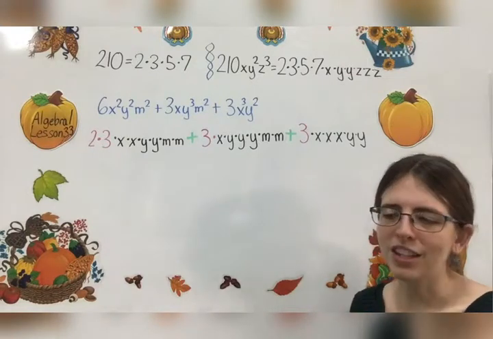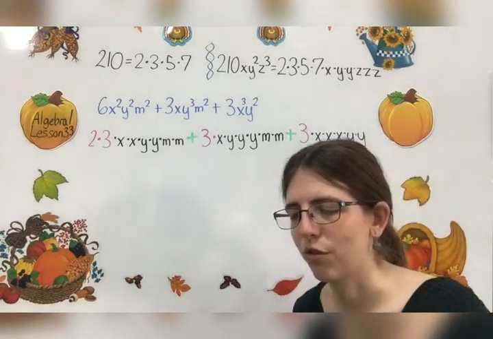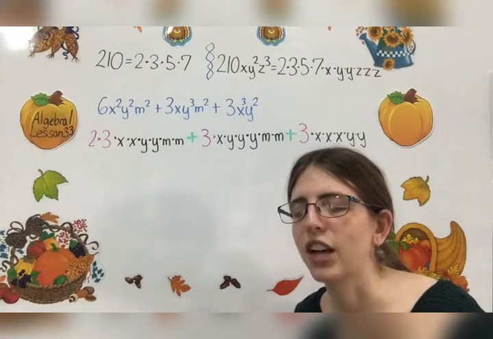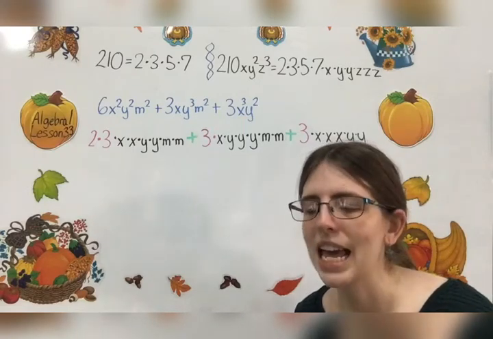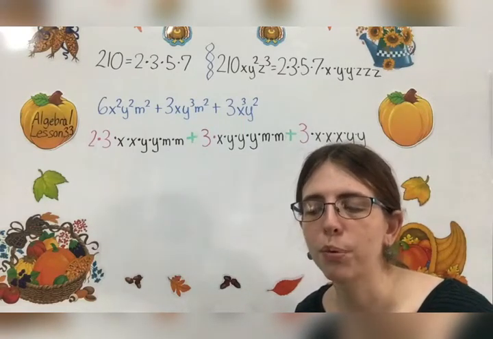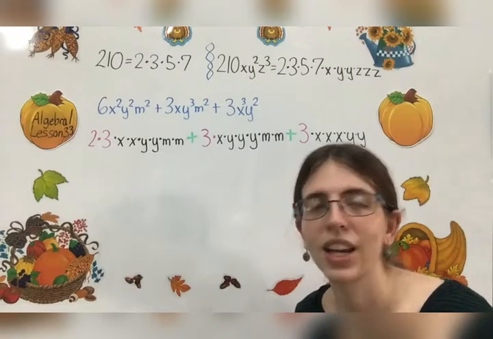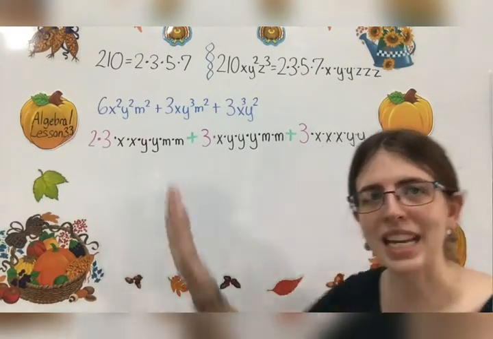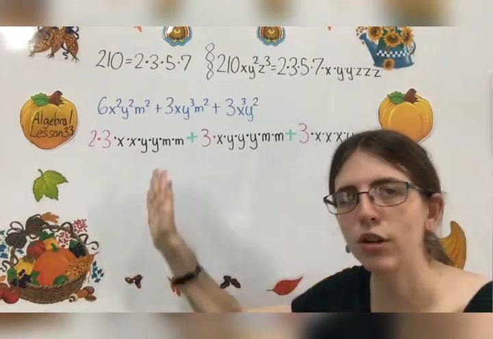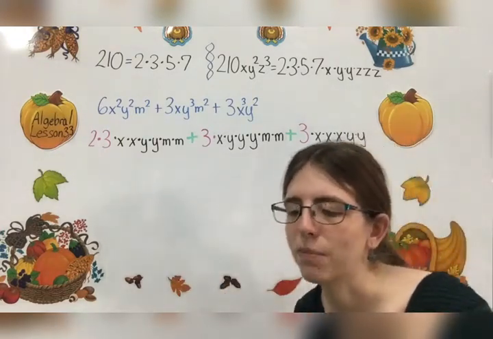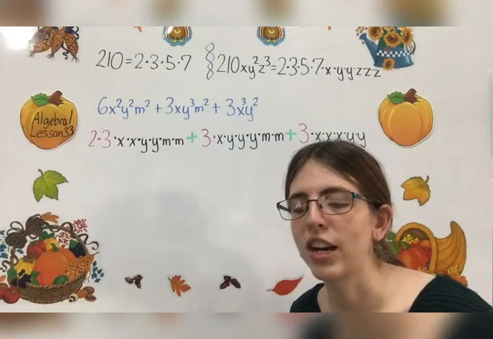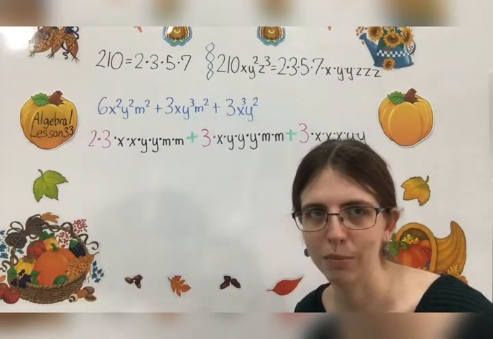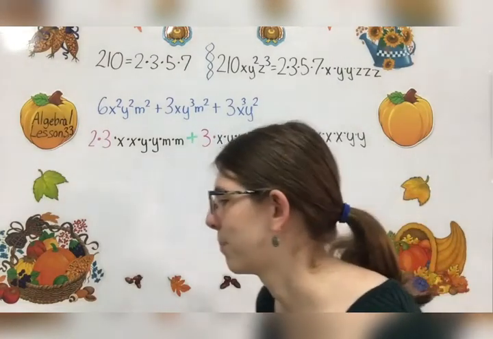Okay, let me read the definition from your box and then talk you through from there. The greatest common factor of two or more terms is the product of all prime algebraic factors common to every term. So that means that the factors are the same in each one of your terms. Each of your terms contains that factor, each to the highest power that it occurs in all of the terms. Okay, so let me show you.